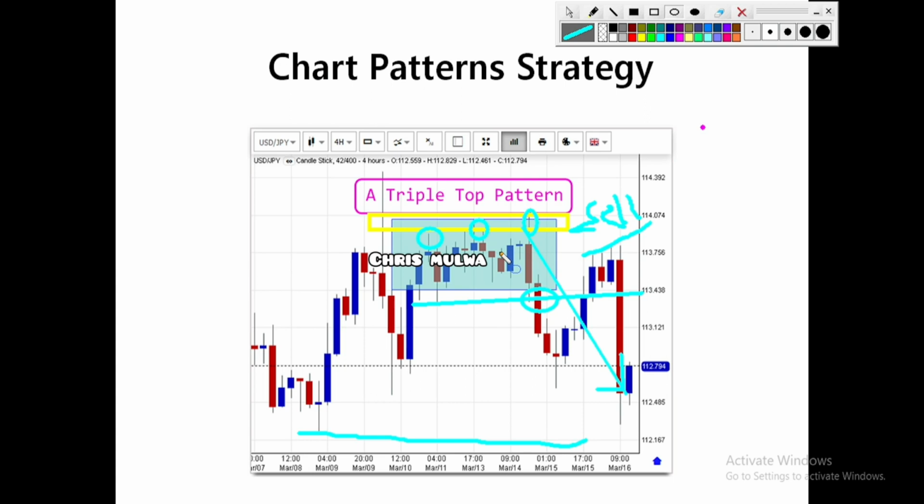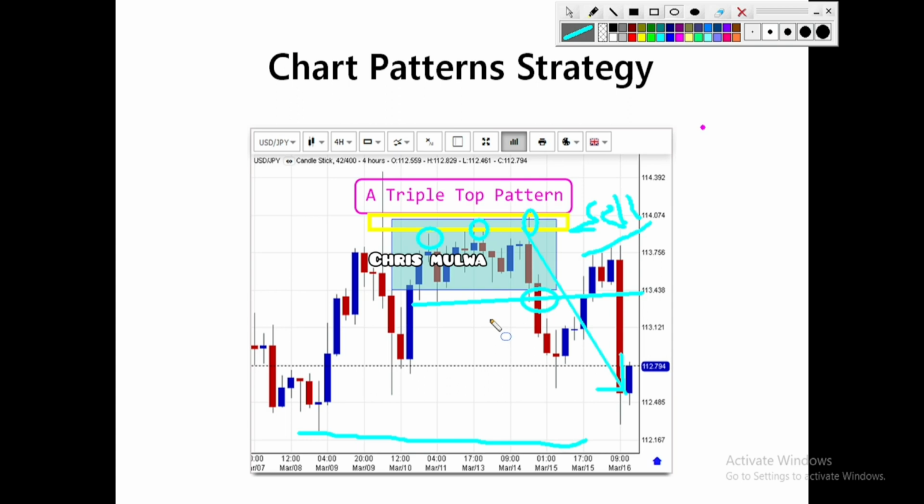It is not 1 or 2 or 4. Please ensure that you see the small waves. They are very important. So we cannot have the same colors and say that they are triple. No, they are not. You can see even up to the upper one there is a triple, so we could also consider this, but I will come to head and shoulder later. We are still covering these pattern strategies.